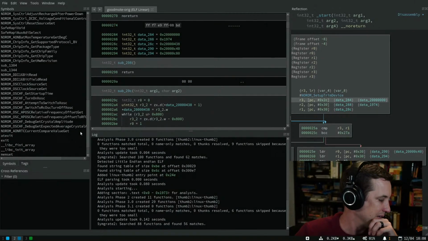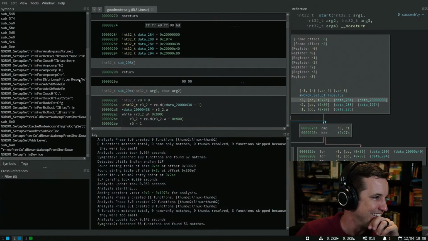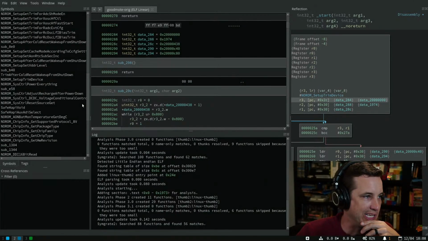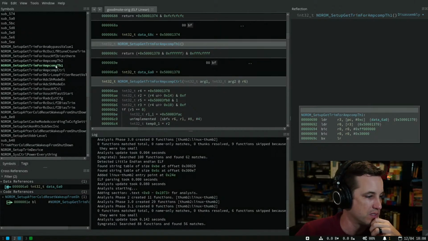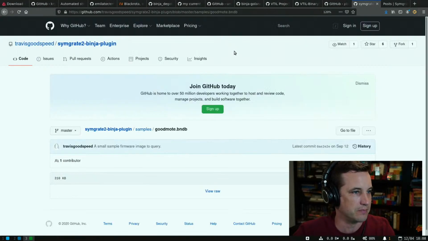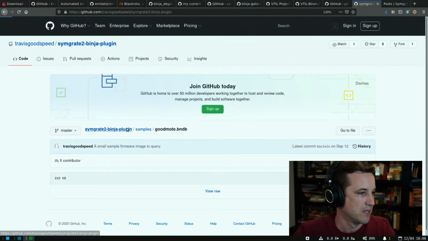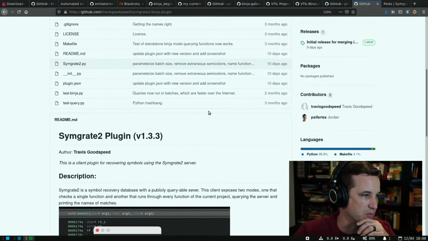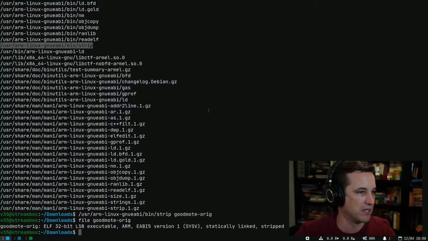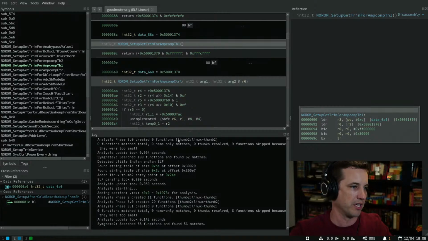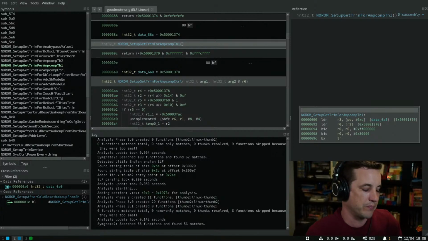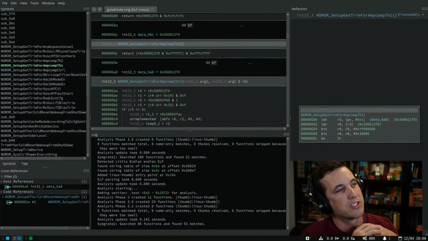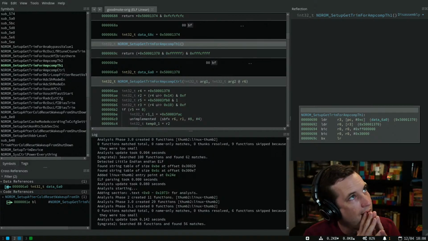So yeah, SimGreat. We opened up a binary. It was a stripped binary, so we didn't have names for any of the functions. We ran this new plugin on it called SimGreat, and we got some symbols from the symbol server and were able to add them. I think the main usage actually is not even for an ELF like this, but for a firmware. There is a really interesting chicken and egg problem, because if you actually had a firmware, this would be kind of interesting.